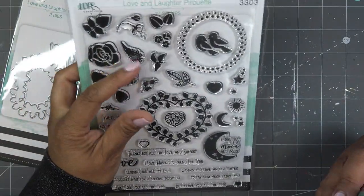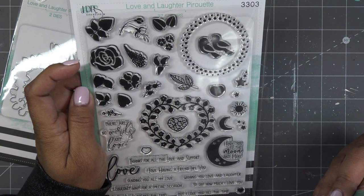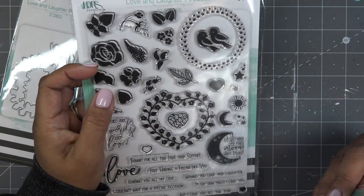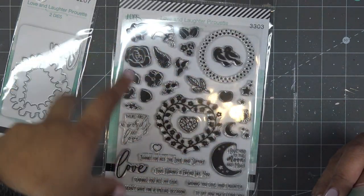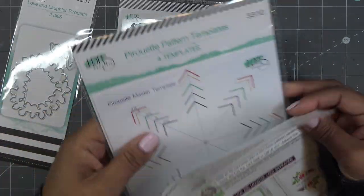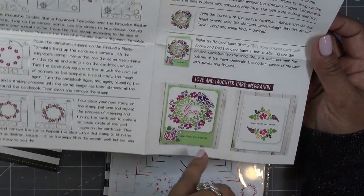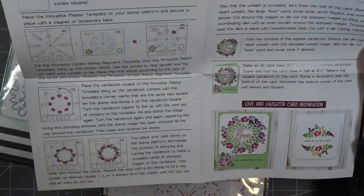So what you're supposed to do with all these little pretties is put them on your stamping platform, whatever it is that you like to use, in a certain way that'll have you making a pirouette, a circular pattern, right? And we'll see, something like this. I was gonna say, it doesn't really have to look circular at the end. That's just how it is, but there you go. But basically you're making a circle.